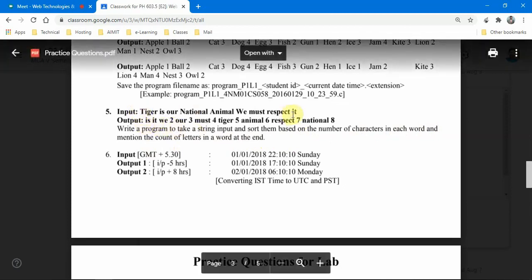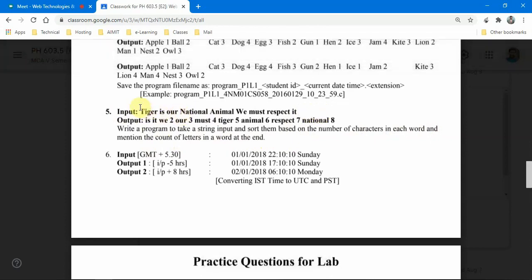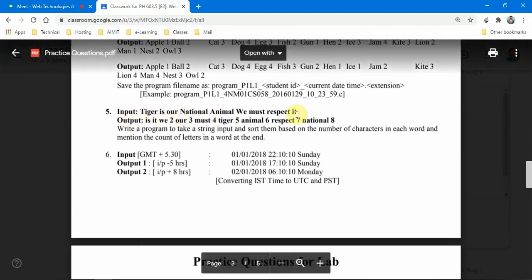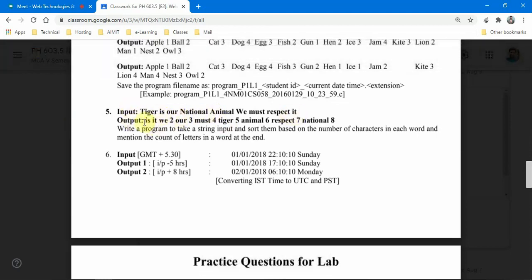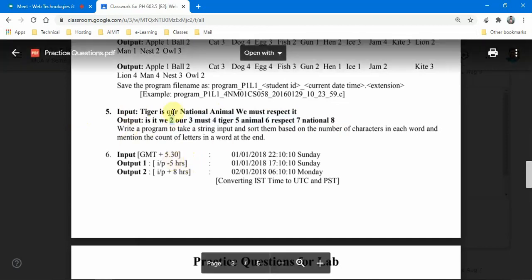There is an input. It'll be a full-fledged sentence, and you will have to divide it or sort it, not using alphabetical sort. By default, sort is alphabetical, which means A will come first, and I or O will come next, something like that. But in this sorting, what they are expecting is to sort based on the number of characters in each word, then group them and put how much is each word's length. That's what they're expecting. So let's do this program.